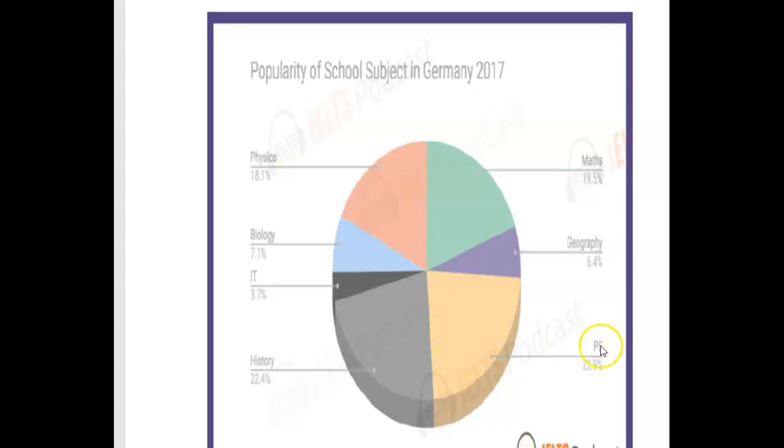You already pointed out what PE was, and you pointed out what IT was. Well, look at the difference. It's like a 7-fold difference between the top and the least. So that's something you could have mentioned. You could have also mentioned that IT, the least popular subject, was almost half of the 2nd least popular. In terms of percentage, it's not a huge difference. But in terms of what that actually means, that geography is double the percentage of IT, it is significant if you think about it. So these are some of the things that I thought you could have mentioned.